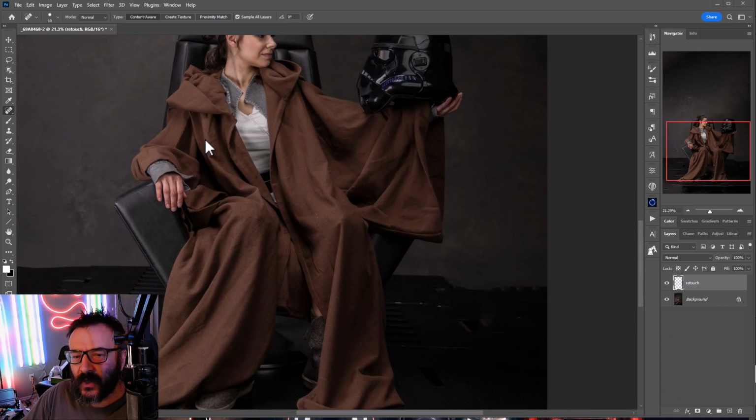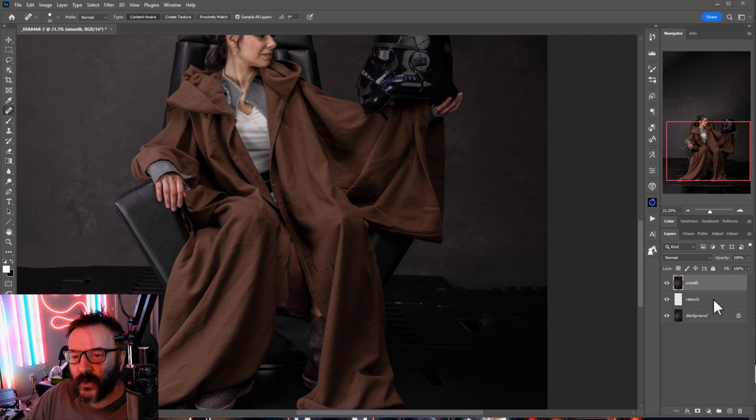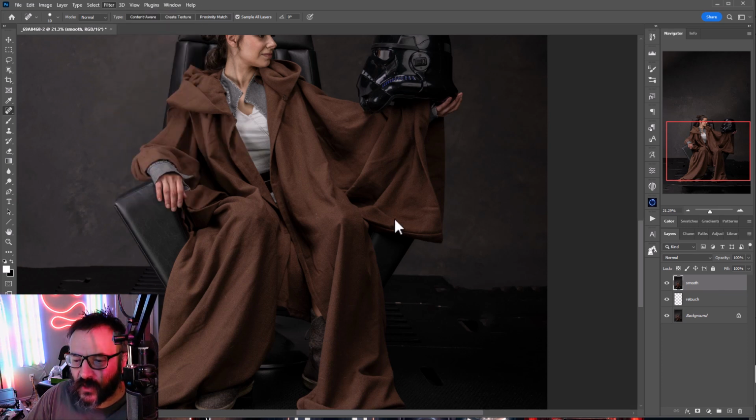Next, what we want to do is smooth out some of the texture and details. This helps us create a more painterly effect. For this, we'll press Ctrl-Shift-Alt-E, or Command-Option-Shift-E on a Mac. This takes all visible layers, merges them together and creates a brand new layer out of this. Okay, and we'll call this smooth. Now, with the smooth layer selected, we'll go to Filter, Noise, and inside Noise we go to Dust and Scratches.